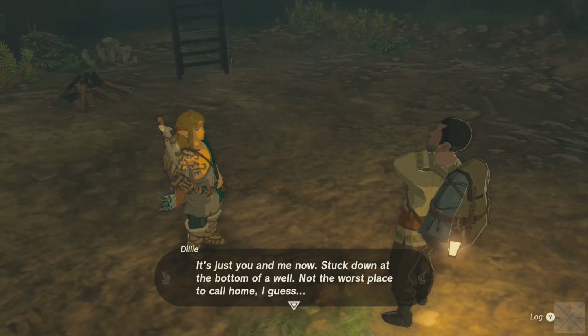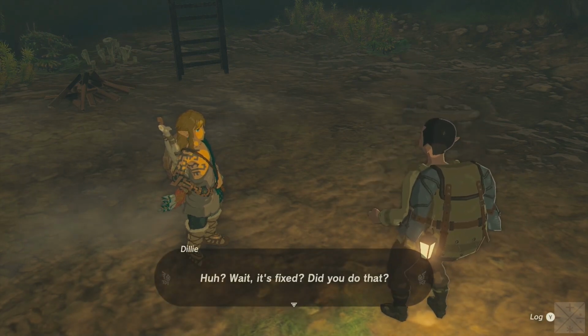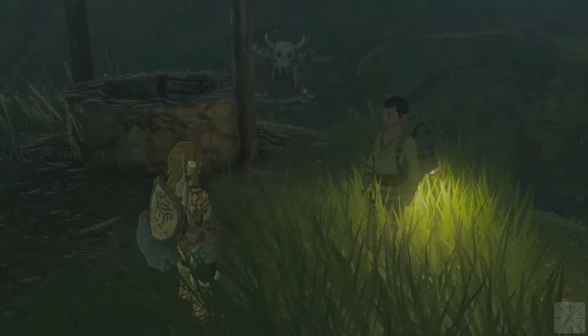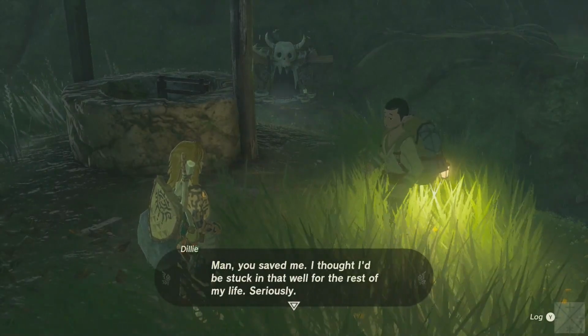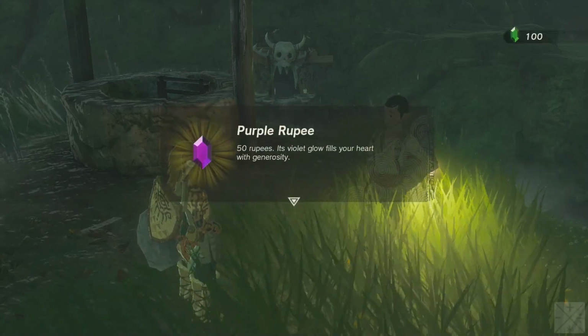Just you and me now, stuck down at the bottom of a well. Not the worst place to call home, I guess. Huh? Wait, it's fixed? Did you do that? You're incredible. Now let's get out of here already. Man, you saved me. I thought I'd be stuck in that well for the rest of my life. Seriously. I really owe you. So here, take this.